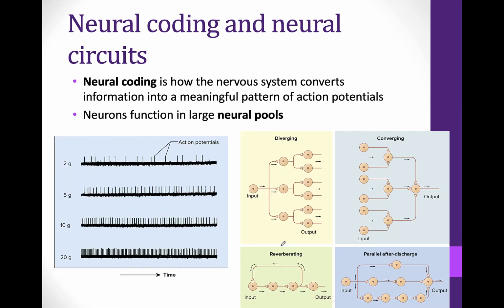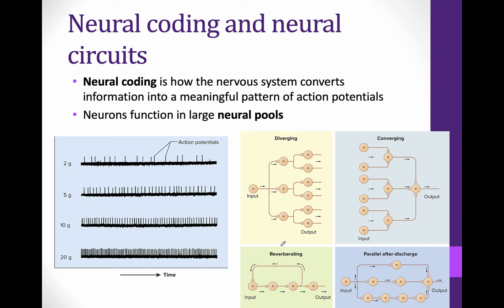So how does our brain actually know what the signal means when it gets to the brain? One of the ways that we do this is through neural coding. So this is a pathway where the meaning of the action potential, the meaning of the signal that's coming to the brain, depends on which path or which road it came down. So for example, close your eyes and press on your eyes just slightly, don't hurt yourself. What you'll probably see is bright spots in your eyelids, but you didn't actually see any light.